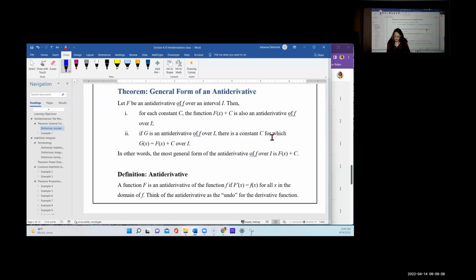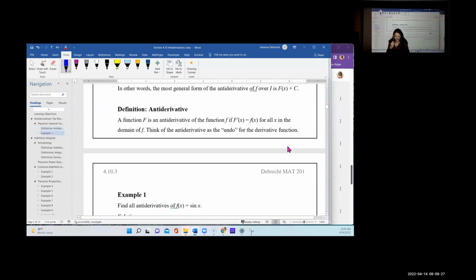So remember when we talked about this in corollary 2, we gave the example of the parabolas which had been shifted up and down, but were basically the same size and same shape, just shifted up and down. So when we're looking at those, that gives a family of functions.